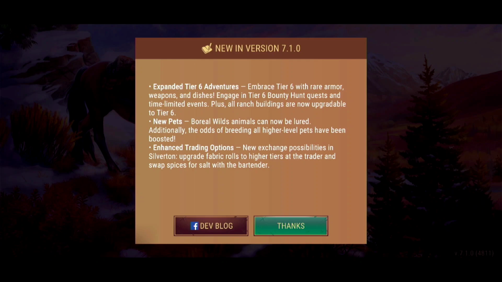Additionally, the odds of breeding all higher level pets have been boosted, which is actually a really nice thing to see. And enhanced trading options, new exchange possibilities in Silverton, upgrade fabric rolls to higher tiers at the trader, and swap spices for salt with the bartender.